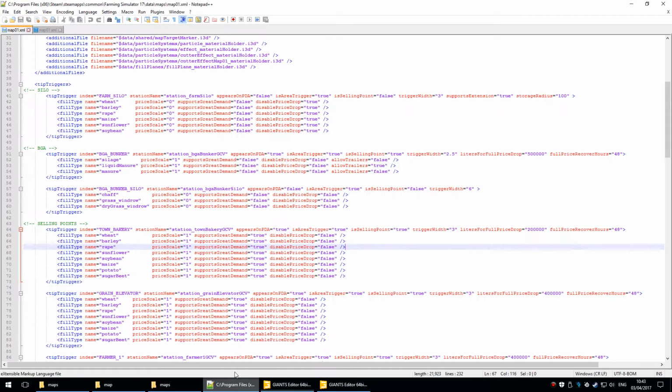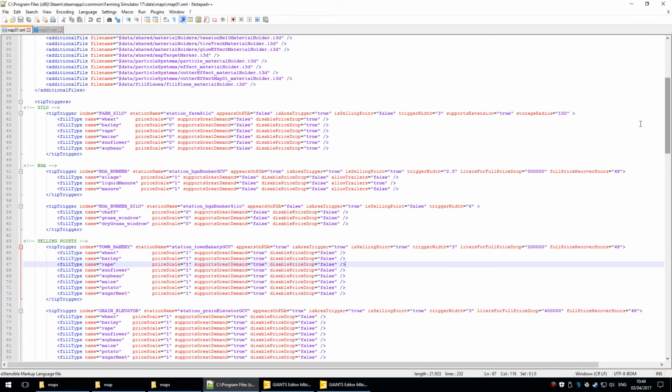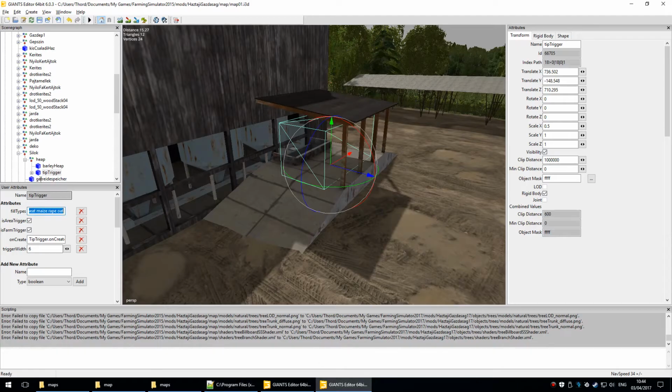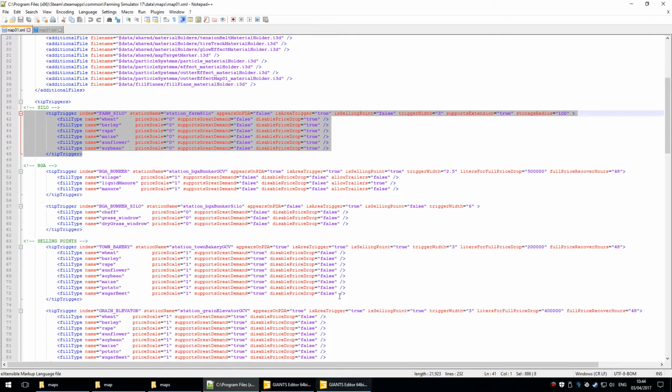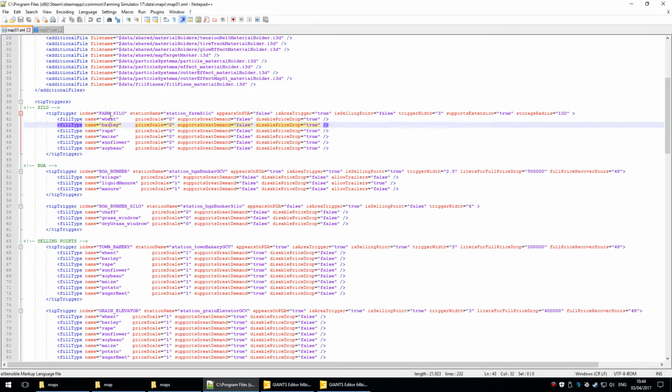If I go to map 01, here it is for the default. Now it is no longer here in fill types. Instead, it's in the XML file, and it's this section here. So this is where those things which can be stored in there are defined: wheat, barley, rape, maize, sunflower and soybean. Price scale is 0 because you're not selling.